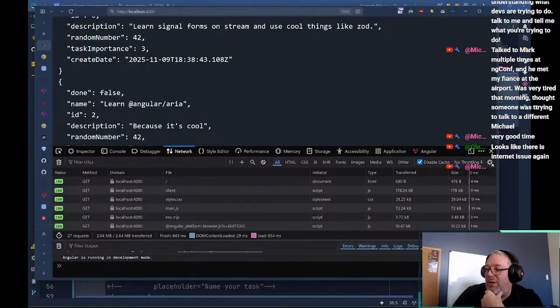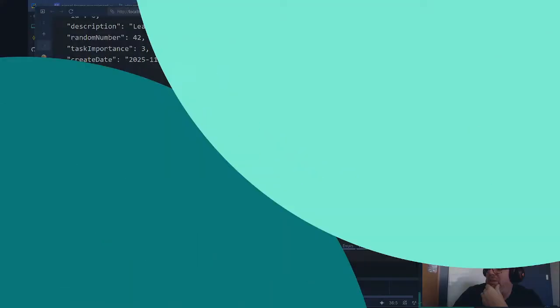I'm showing a drop of about 10% of my frames. That is annoying. Let me just see if we go back to, let's transition over here.